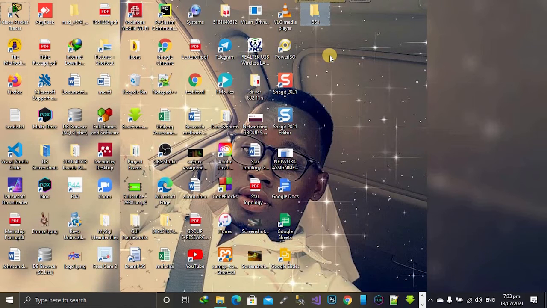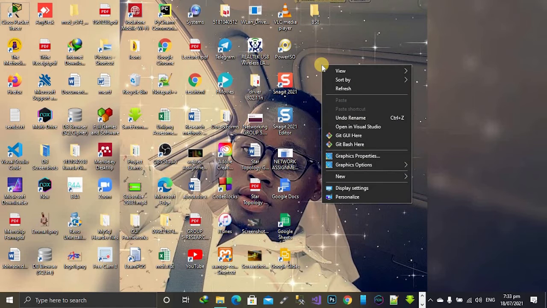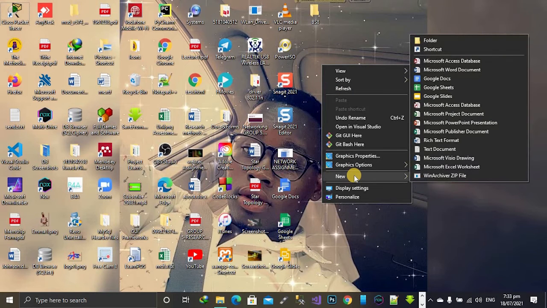Next, let's try to use the normal way using the computer mouse. The same thing applies here. You locate an empty space where you want to create a folder, and then you right click on the mouse and select New.